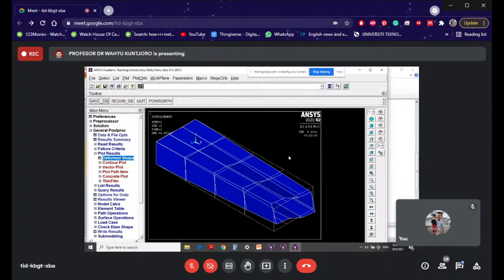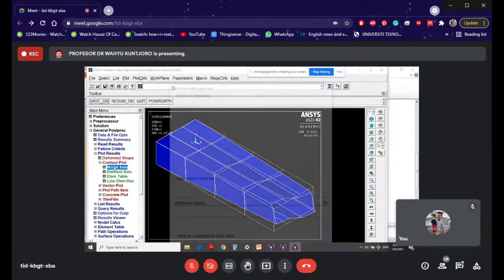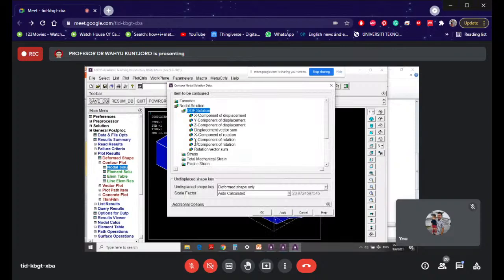Yeah, so don't assume that the structure fails because you see this kind of extreme deformation. It is not, because in terms of displacement, it is still not that large. So this is not a proportional deformation, meaning the magnitude is not proportional. So now let's look at the deformation, but contour deformation, and then we go to degree of freedom.